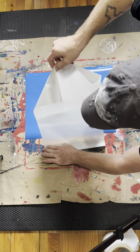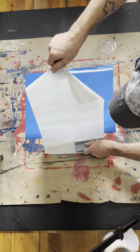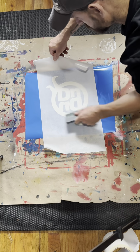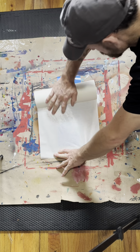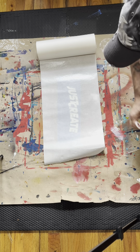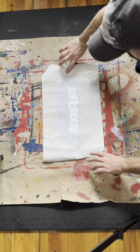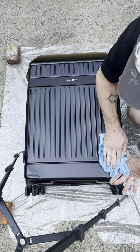I always like to stick it to another surface first. Pull this tight, take the squeegee, and then slowly put it onto the vinyl. You already know, Just Create. I like to always cut the piece bigger than the piece of the vinyl. Now I'm gonna take a microfiber rag, get this nice and clean.